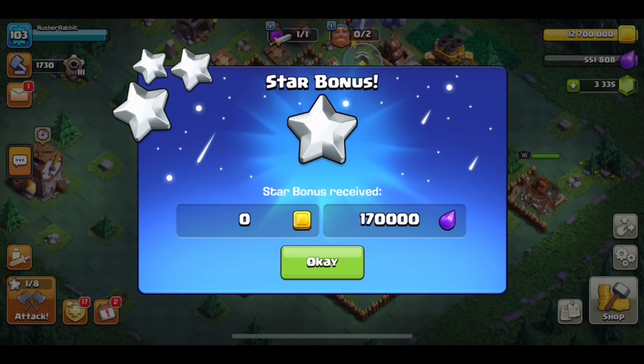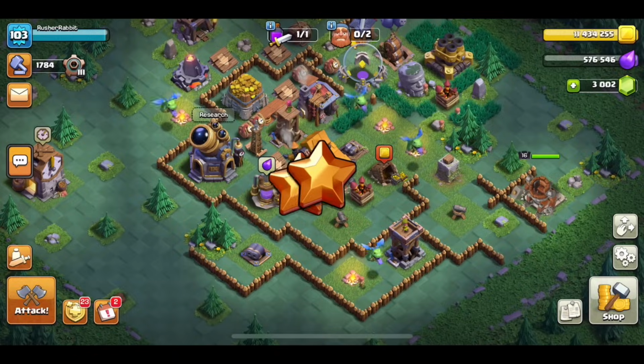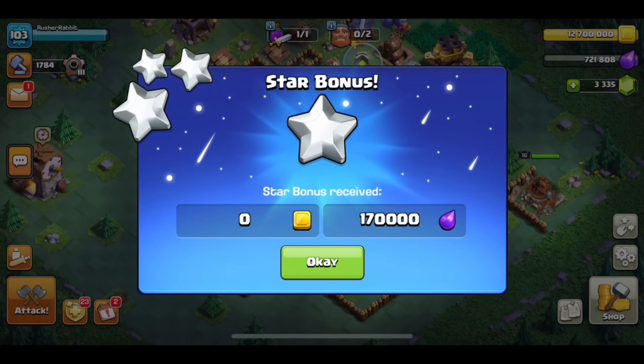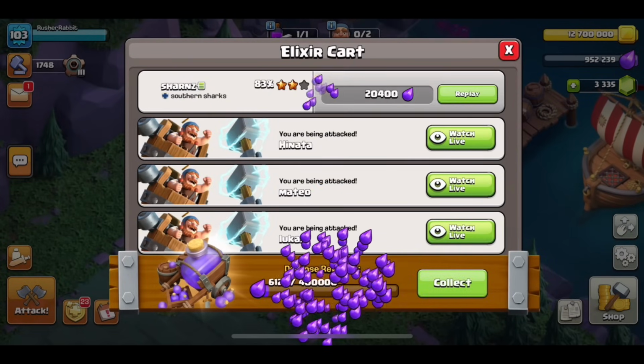We got the star bonus. Whoa, I got the star bonus. And I need to get it again. Would you look at that? We did it. I keep saying we did it, but I'm doing it. So I don't know. I gotta stop saying that. And claim our elixir cart.